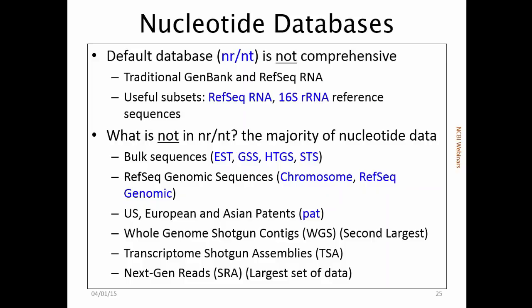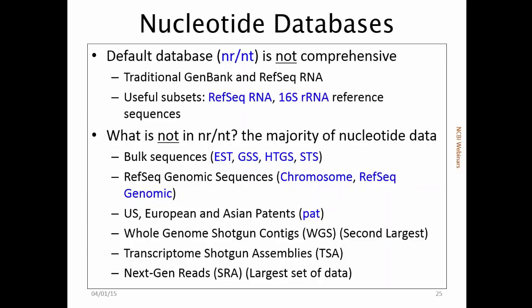And then there are two very large sets of data that are not present: our whole genome shotgun contigs. These are the unassembled whole genome shotgun contigs. Many of these data are available elsewhere, in particular through the Genome BLAST pages. Then there are the next-gen reads from the SRA database. This is the largest set of nucleotide data at NCBI. These data are not available in the default nucleotide database. We recently added this as a database on the pull-down list for the nucleotide pages. We're going to use a separate interface for this because you really need to know what set of data you're searching.